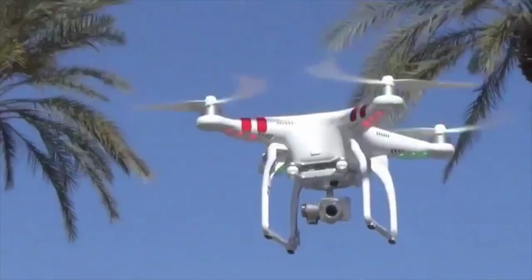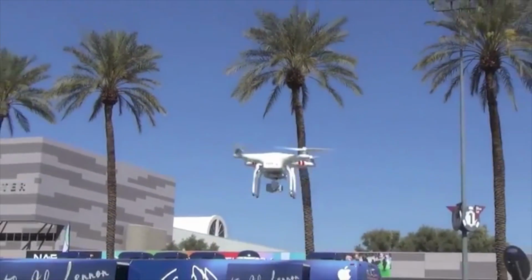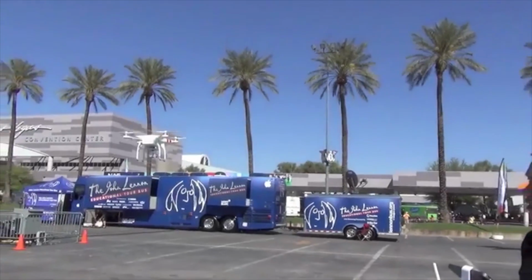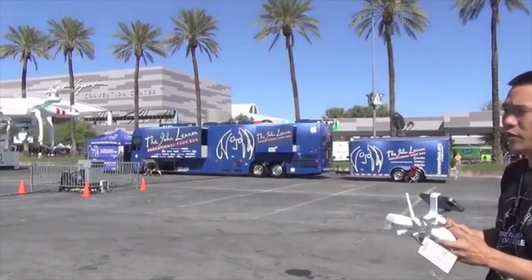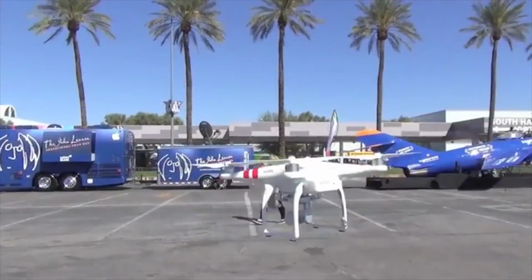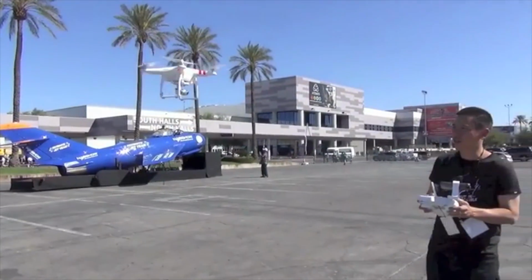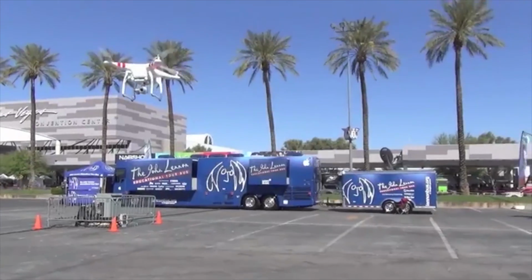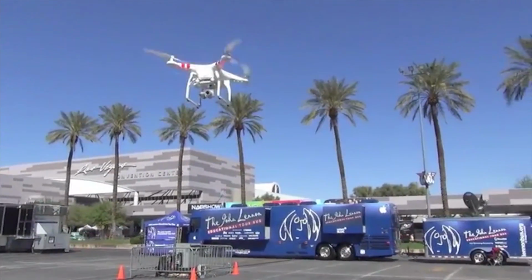And the battery on the Phantom 2 Vision Plus is a big one. It will allow us to fly for up to 25 minutes, which is a long time. So it really changes the way you take aerial imagery. And if you're not rushed, you can think about composition a lot more and getting the shots that you're really interested in. Okay, so I'm going to show how effective the stabilization is on the camera.